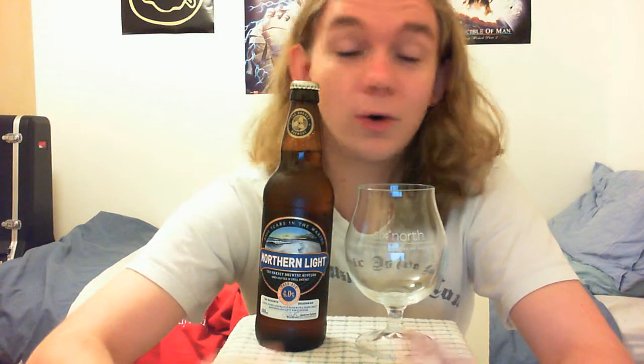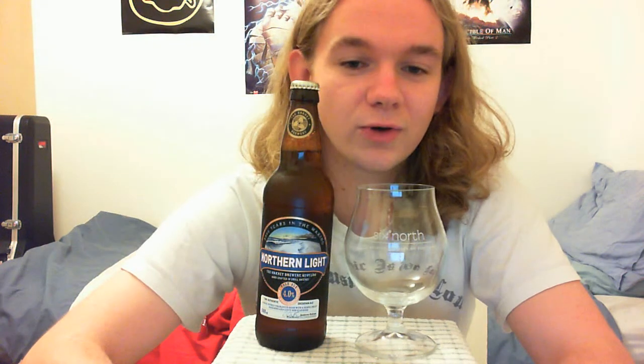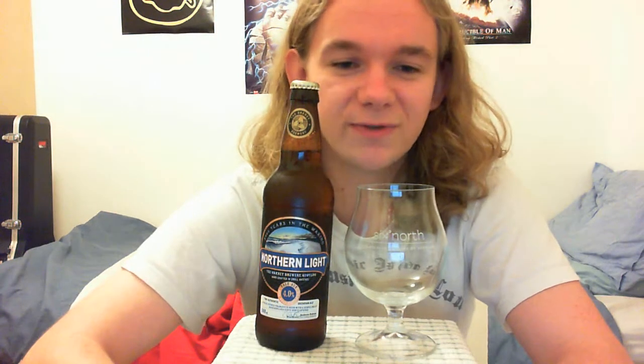But anyway, the brewery produces several cask ales and filtered beers in bottles, usually all the same ones. These are available in Europe and North America. Their other bottled beers include the Dark Island, which is a dark ale, Red McGregor, which is a red ale, Raven Ale, which is a bitter ale, Dragonhead, which is a stout. I have one of those, so I'll review that at a later date. And they also have one called Skull Splitter, and this is a strong ale. This one, incidentally, has a very interesting history behind it itself, but I'll divulge that in a later video once I manage to get a hold of a bottle.